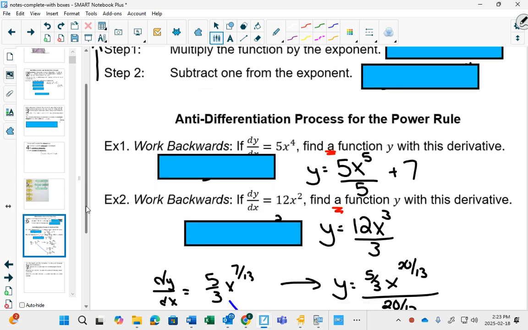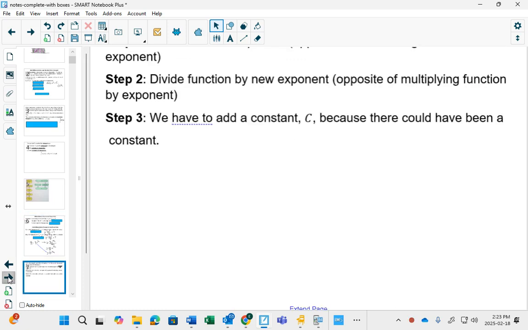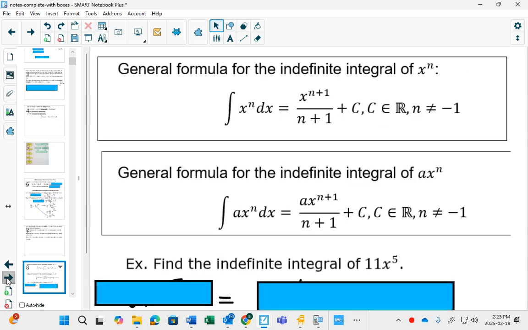It says find a function, and there's your opportunity to add that 7. You're like, ooh, another one, find a function. I'm going to add 7 to this because I like the number 7. That would be still right. But if it said find all of them, then we're going to have to do plus c every single time. So sometimes on the integration test, I have students write plus c at the top of their test. Don't forget, because we don't want to lose those half marks because you forgot the plus c.